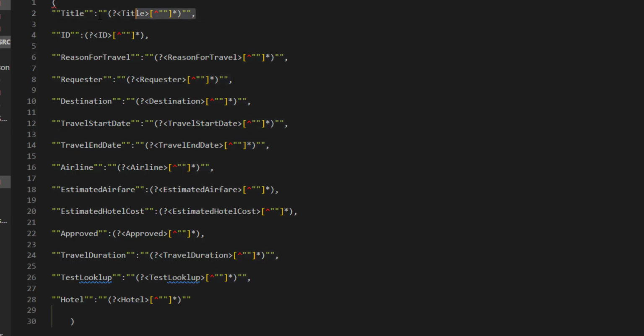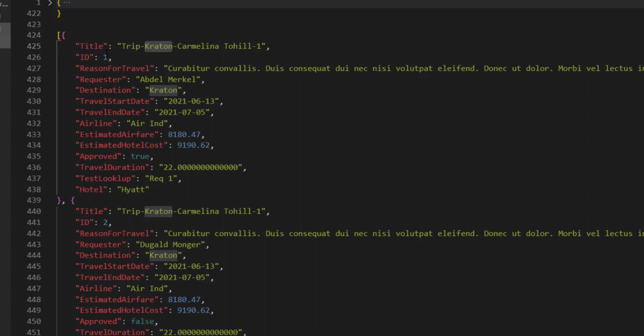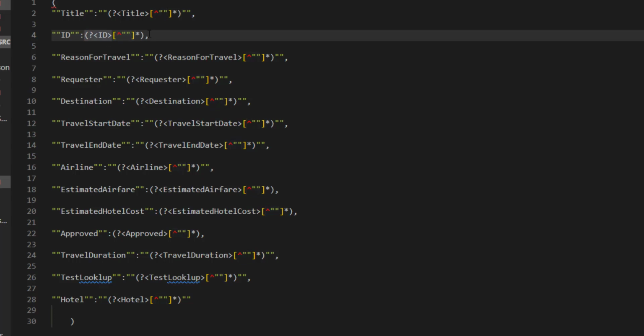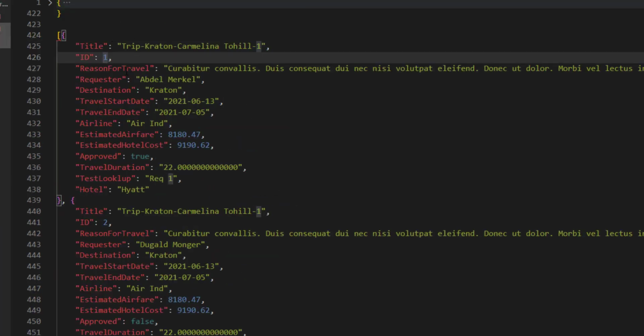If you have a text column coming from the flow, you need to use this pattern, and if you have a number column, you use this one. If you don't see double quotes in front of the value, you don't need to pass them here. Then you can repeat this for all of the columns that you are sending from the flow.